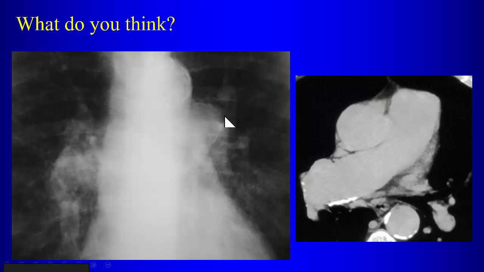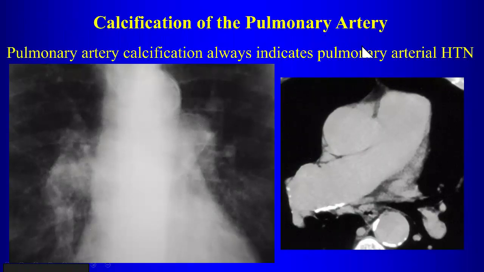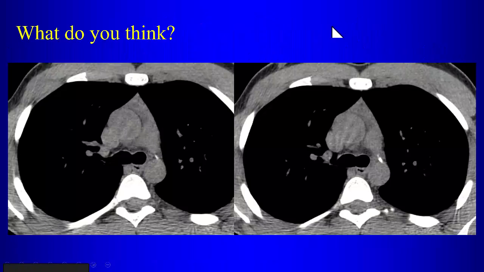And then in this case, you can see big central pulmonary arteries. So calcification of the pulmonary artery, pulmonary hypertension, right? What's calcified here? First of all, does everybody see the calcification? Ligamentum. Yeah. So that is the ligamentum arteriosum here. That's calcified. Okay. This is extremely common. If you look for this, you will see this.